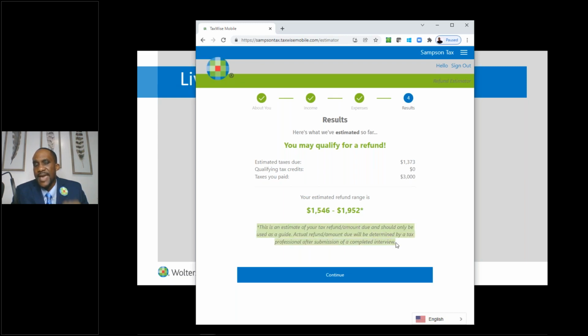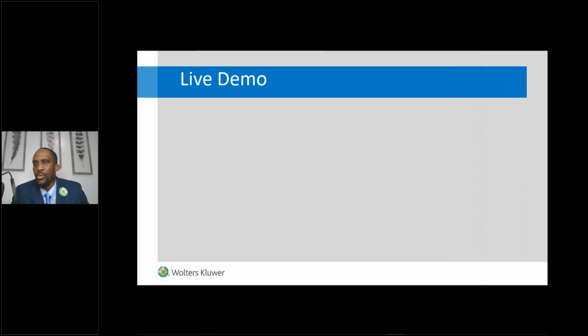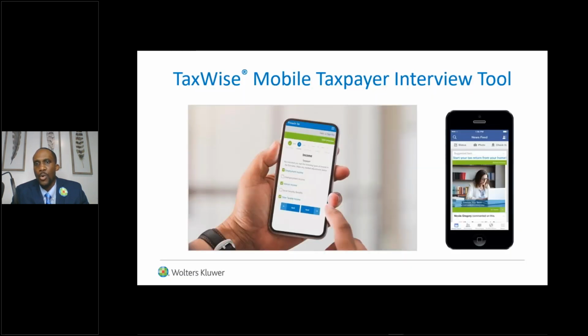Now, the taxpayer still needs you, because they're going to have an opportunity to submit their documents, take pictures from their smartphone, and upload their documents directly to you, so you'll be able to get that text message. Okay, so we're talking about being able to interact with the mobile clients, so we have a mobile solution. We have a mobile interview tool where taxpayers can go to the mobile site, take pictures of their documents, answer a few questions. You can create a QR code. You can interact with your clients mobily.